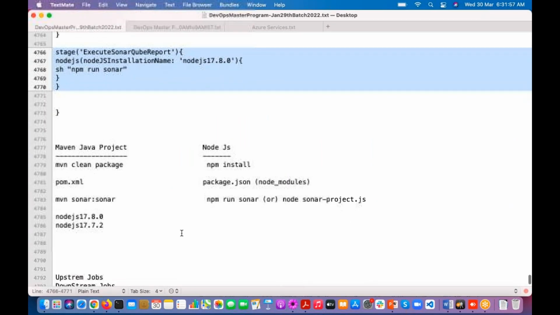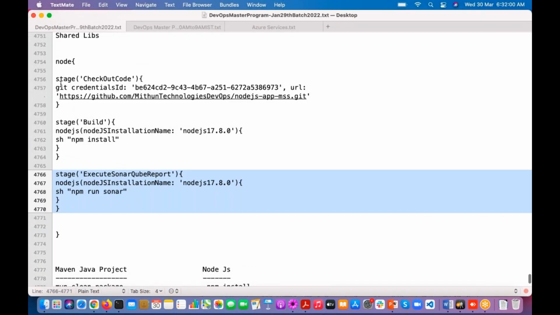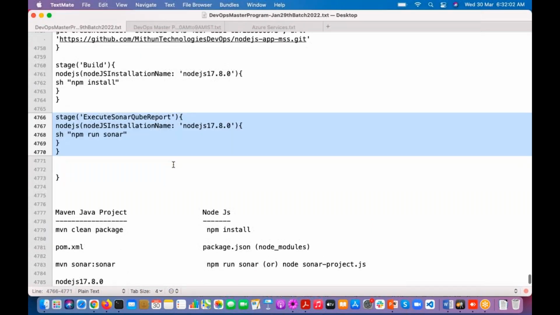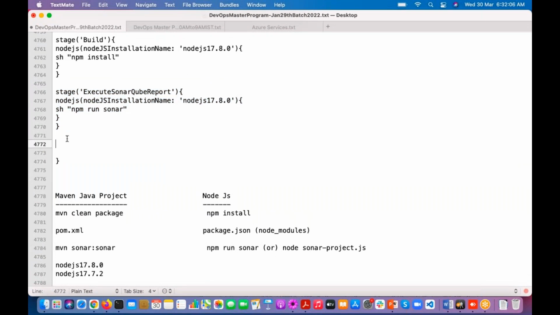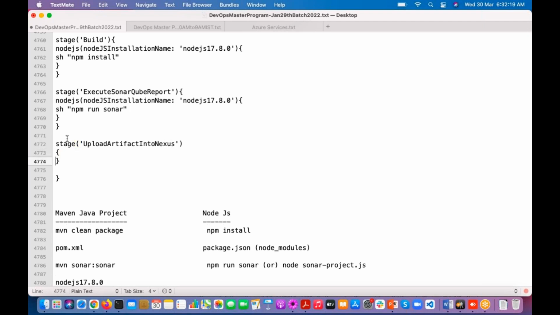Clear. So anybody have any questions so far? Whatever we discussed. So what is the next step? So the next stage is to upload the artifact into Nexus. Right.